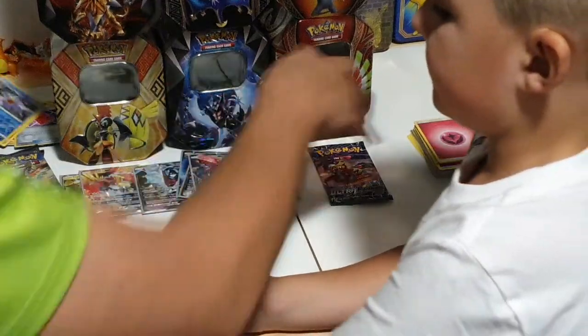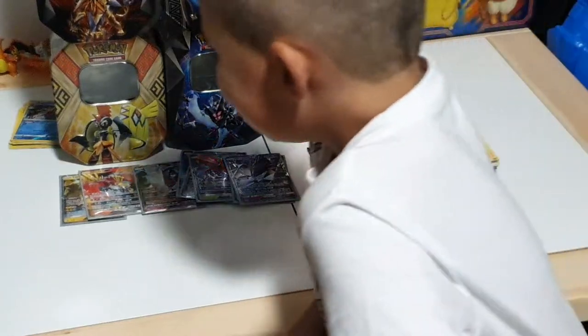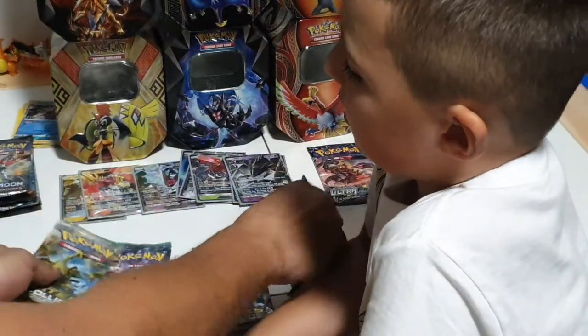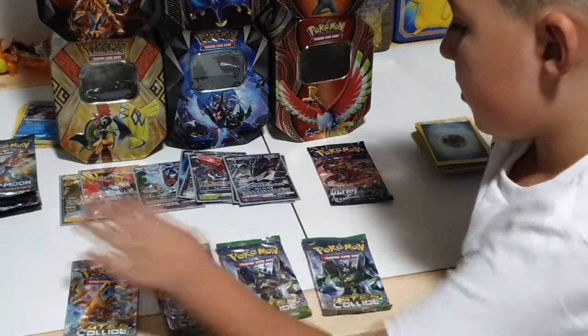All right, what set is next? Now let's do evolutions last. Love evolutions. Oh wait, we've got four Fates Collide. Let's do Fates Collide. Actually, there's four of them. Which one do you want? Then why did you mix them up and stuff? I'll fix it. Pick two, and I pick two.